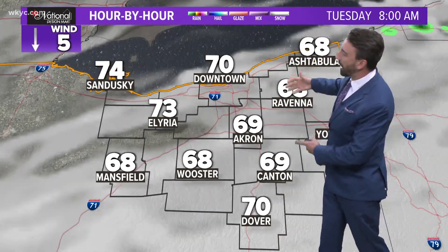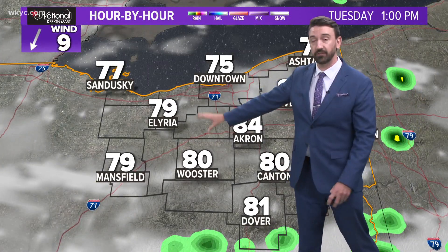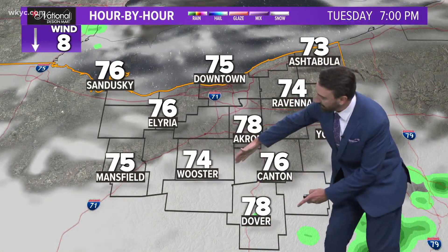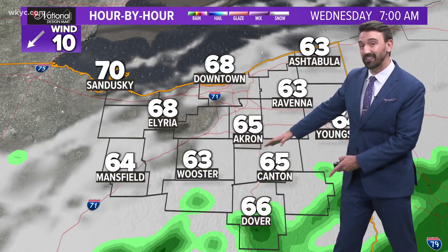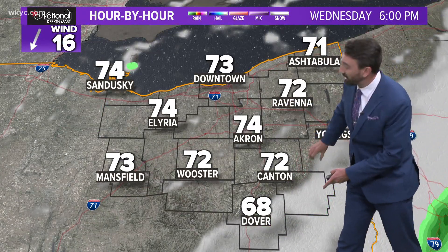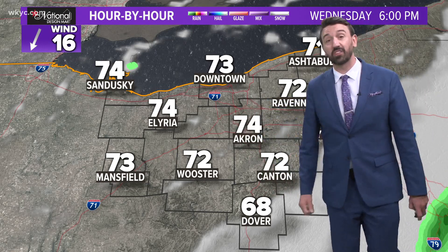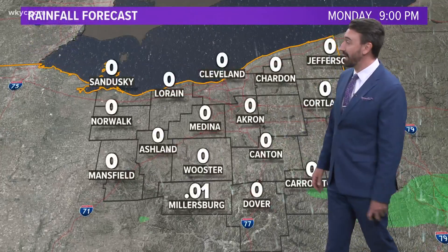Overall, we're going to increase the clouds — a lot of this will be high cloudiness off of the remnants of Ida. As we go throughout the daytime tomorrow, we're mainly dry. We will have some sun mixing with those wispy high clouds as they float overhead. Then we start to really thicken up the clouds tomorrow night. How far north the rain gets is still in question, but I think it's going to be south and east of 71. Models have pushed that further south as well. I think the biggest threats will be Carroll and Tuscarawas counties. Otherwise, we're dealing with clouds giving way to sunshine on Wednesday and a refreshing breeze out of the north.